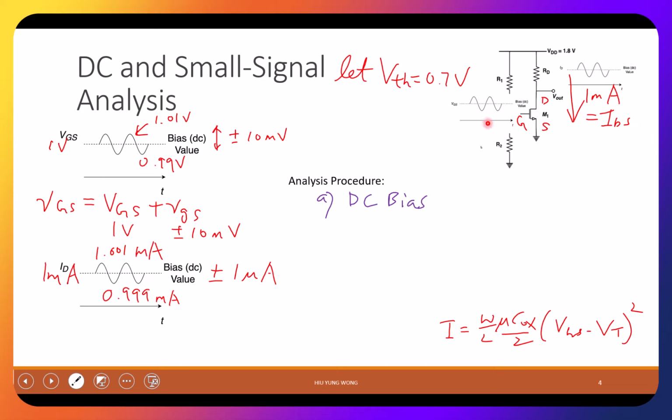So basically, if I have 1 volt here, you solve the whole circuit, solve the transistor equation together with the KCL, KVL. Then you find that this is 1 milliampere. That is the DC bias. Once you get the DC bias, for each DC bias, you actually have some different AC parameter. What do I call? Small signal parameter. You then extract the small signal parameter.